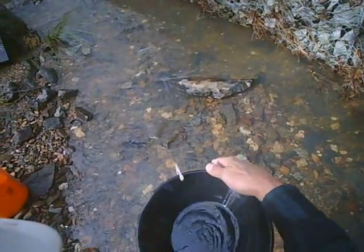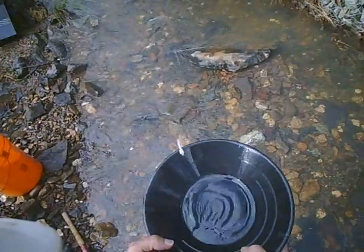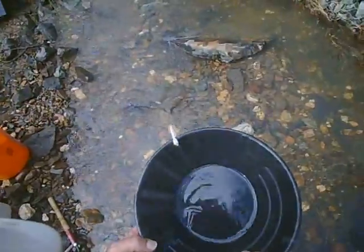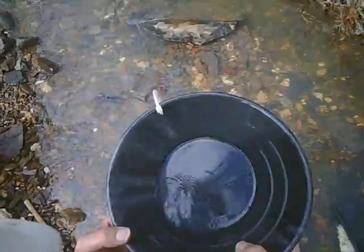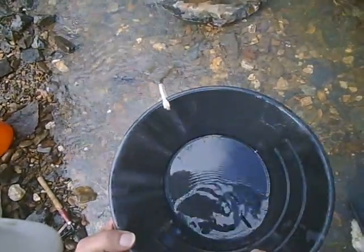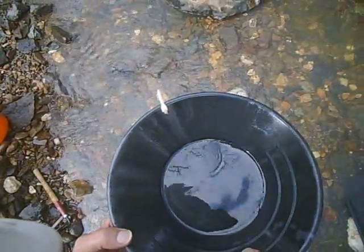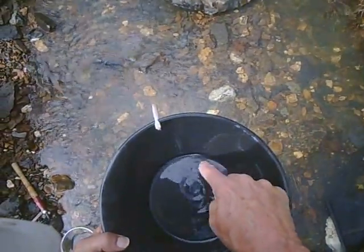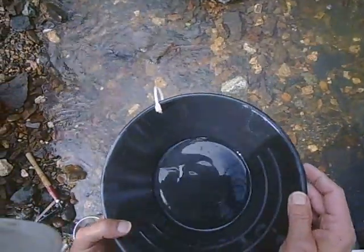sluice. Alright, when I tap I can see some gold starting to show up, but it's all small stuff. Exactly what I figured we would find in that overburden on the gravel bar. I'm going to try and get fairly close here, and hopefully you can see this. Alright, yeah, lots of small gold, but nothing of any size. Now, Wayne just did a pan and ended up with a couple of better sized flakes out of a very, very tiny crack that he was working.